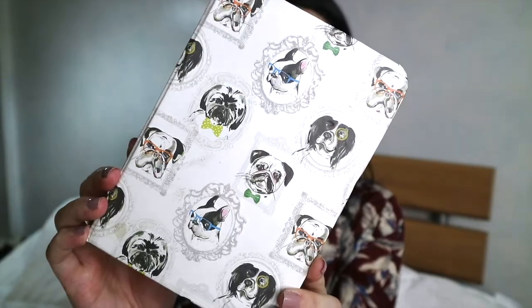My gratitude journal. This is a project I set for myself at the end of July — every day I journal down the things I'm grateful for that happened that day. From the last week of July up until now, every day I jot down all the things I'm grateful for, whether it be finding a parking space in Ortigas, a fun day with my mom, an event, a gig, or a fun radio show. Doing this makes me happier and more content about my life. If you're looking for a positive project to start for yourself, why not give a gratitude journal a try? I'm already running out of space, which means I'm really grateful for a lot of things.